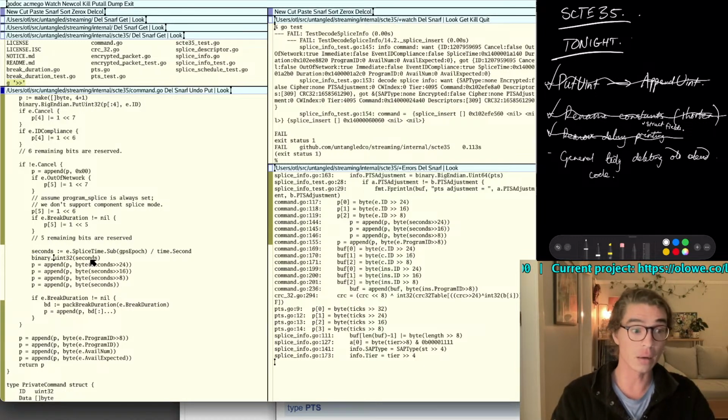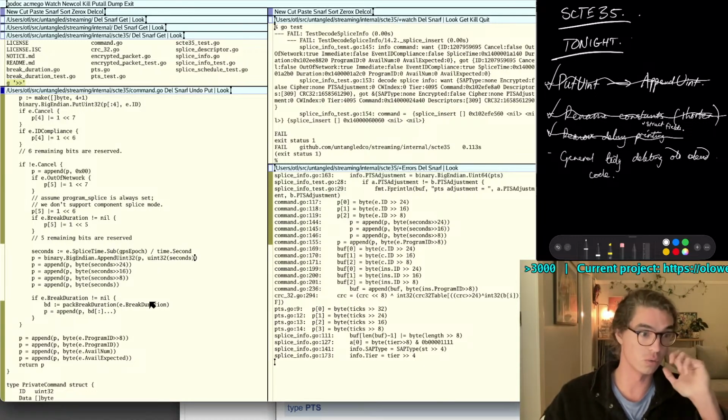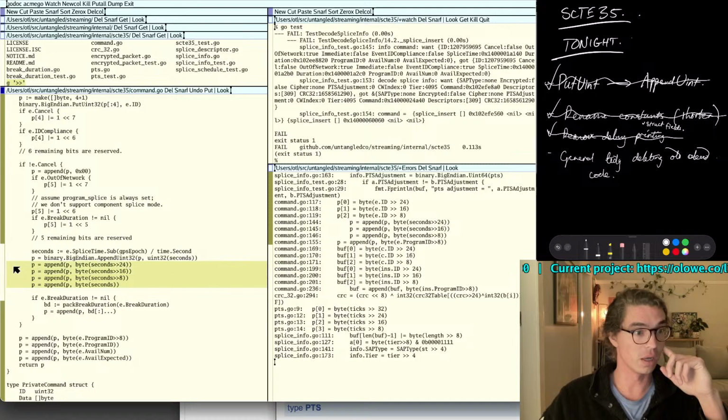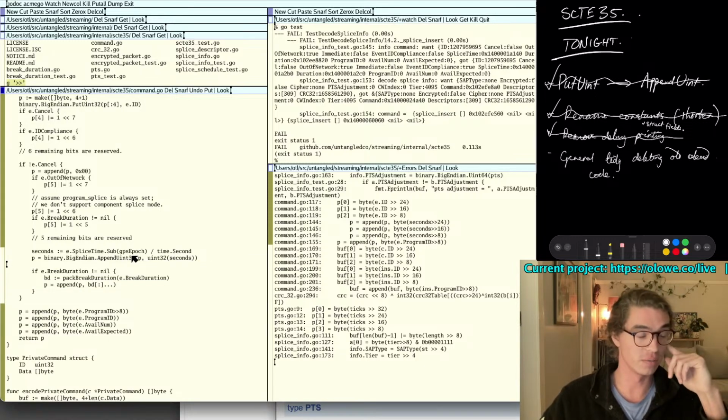Again in big endian, we'll use the built-in append function that Go gives us. So binary big endian append a uint32 into that slice, and then we'll just convert that. So that's what we do anyway. So again, bang, much easier.